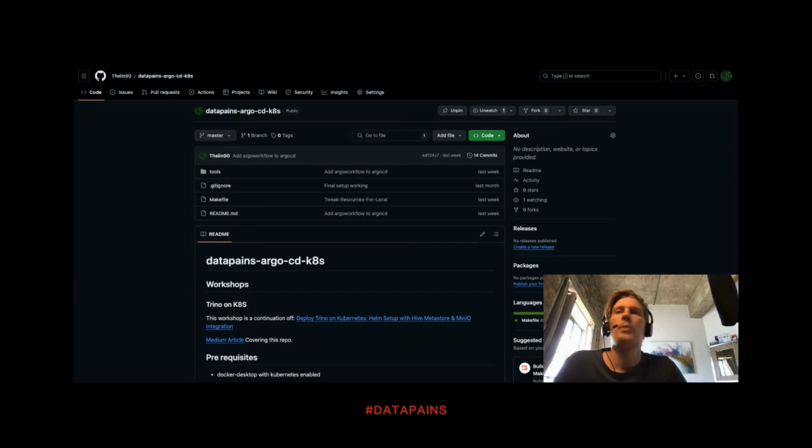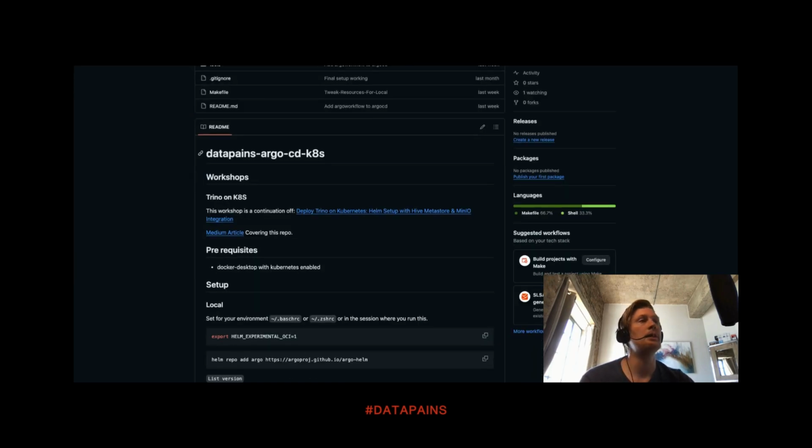Okay, so to host the Spark operator, it needs to be installed. And you can deploy the Spark operator vanilla style, if you like. However, here I'm going to show you how to deploy it on ArgoCD. That requires you to first set up ArgoCD. I'm going to link to this repository, along with a Medium post on how to set it up. And essentially, it's just following this README.